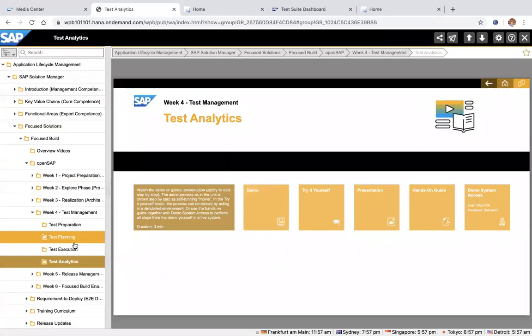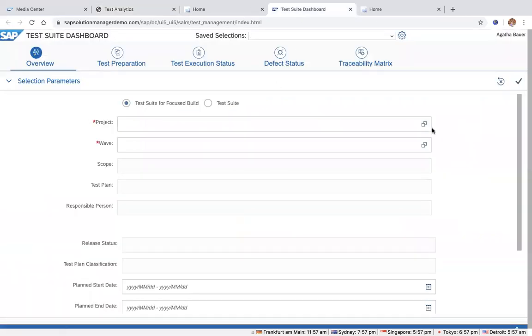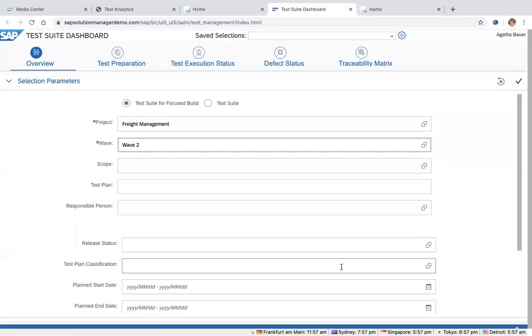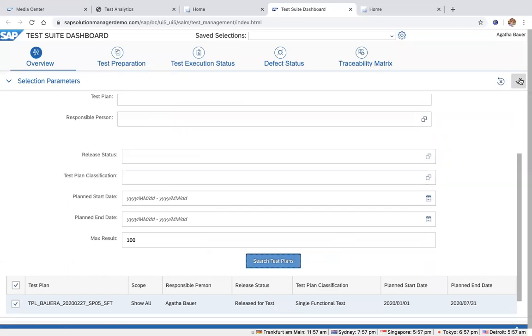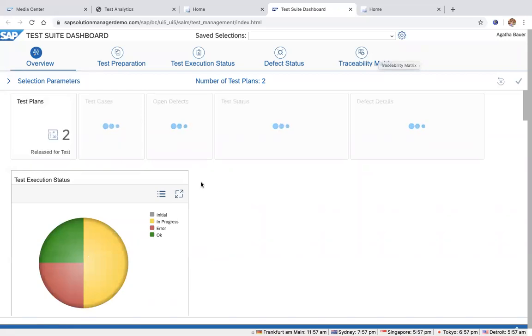Let me see if traceability... maybe I show it in the live system. I select freight management, wave 2, select some test plan. This is the overall status.